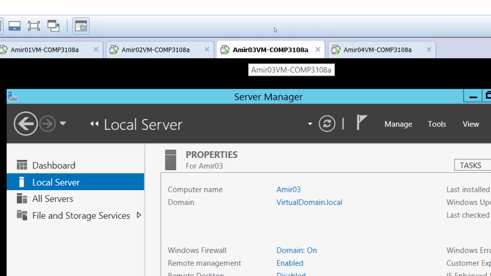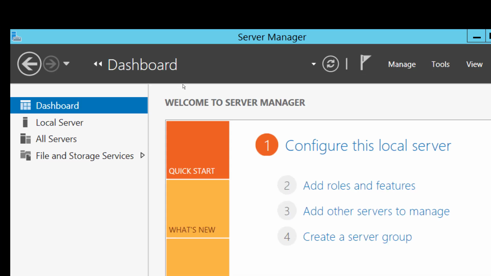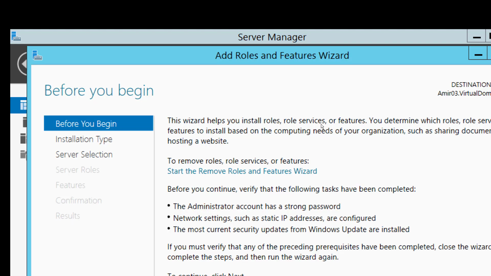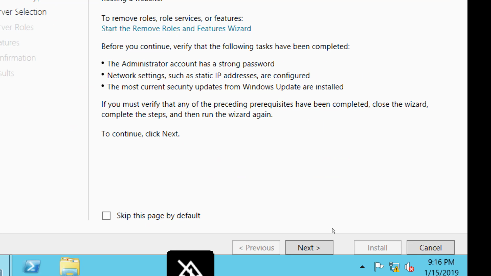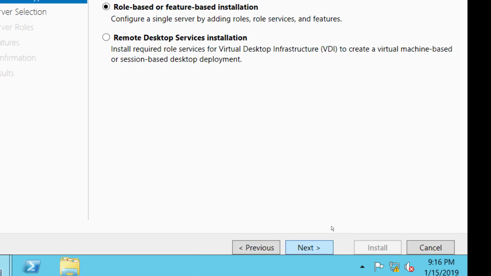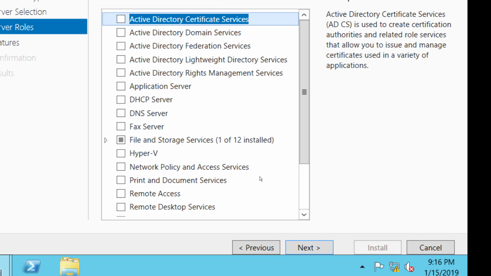So make sure you're on the correct machine, machine 3. Let's click dashboard here and click add roles and features. So once we click add roles and features on machine number 3 here, click next. Role based or feature based, yeah, next. Your machine here, make sure it's 3, next. And then you see this.